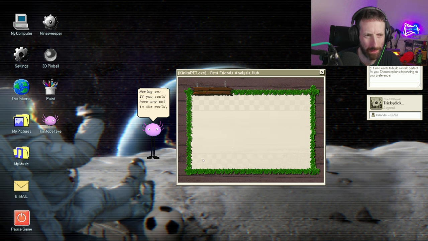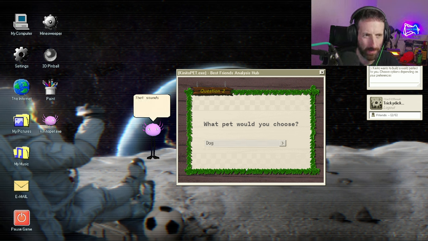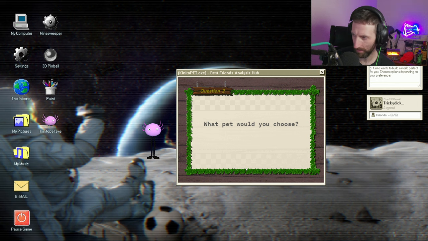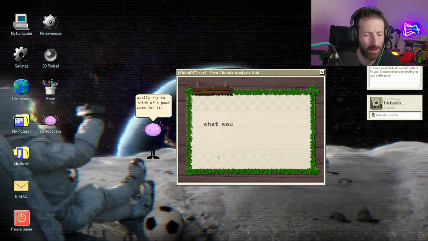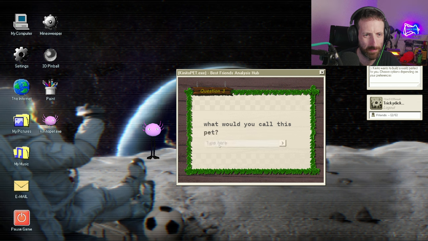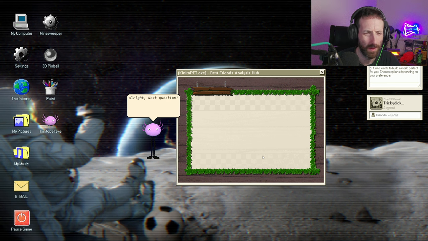If you could have any pet in the world, what would you choose? Dog. Definitely. That sounds like it would make a great companion. Now, what would you call this pet? Really try to think of a good name for it. My current pet, Jasper. Wow, that sounds like a great name for your pet. How wonderful. You don't sound... Alright, next question.